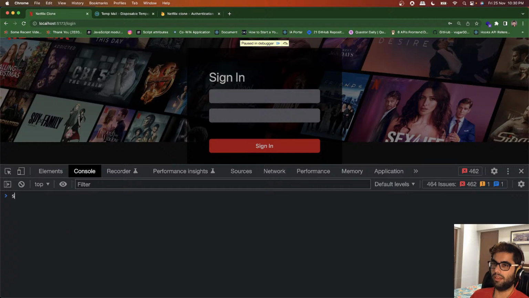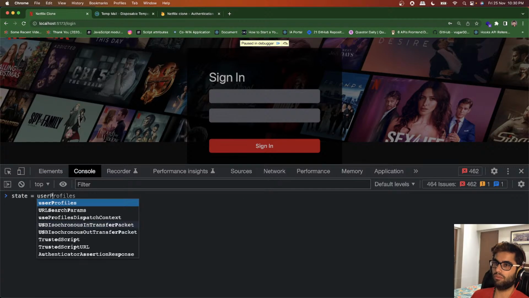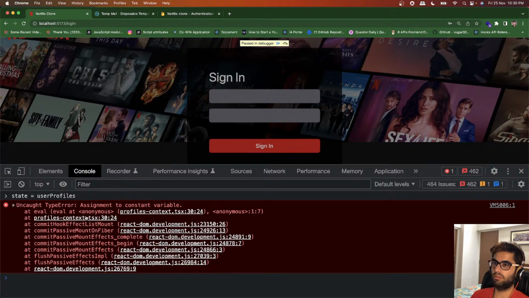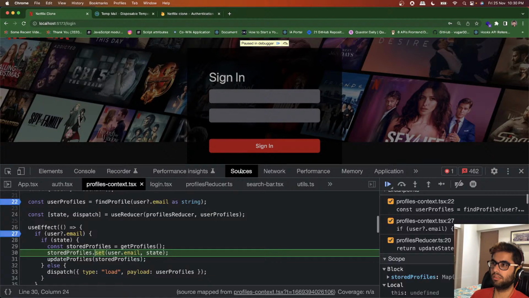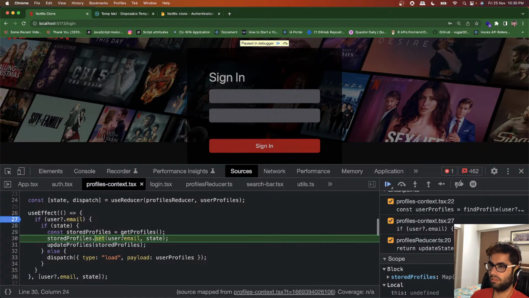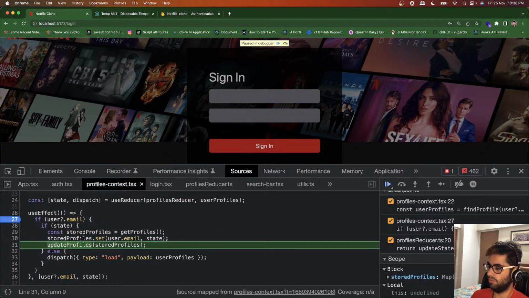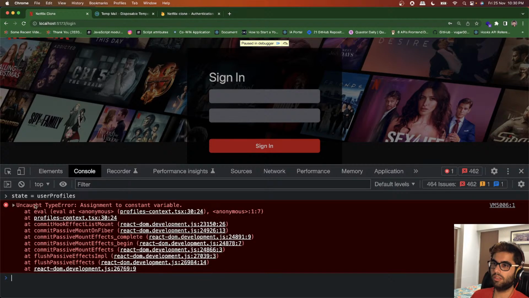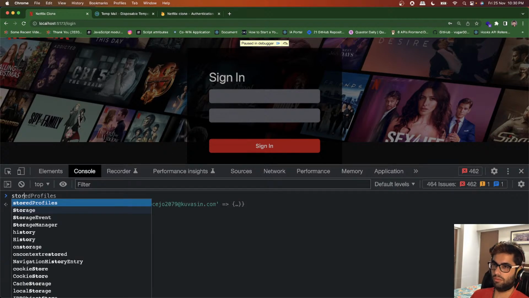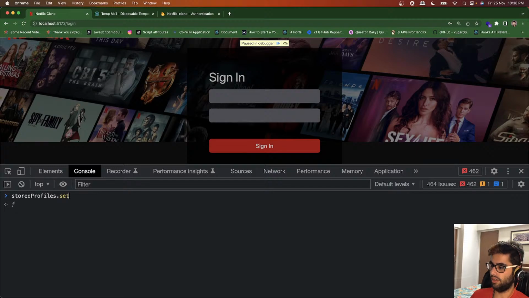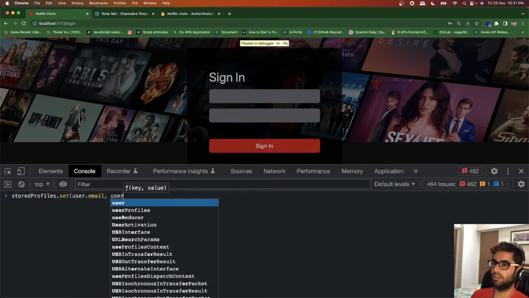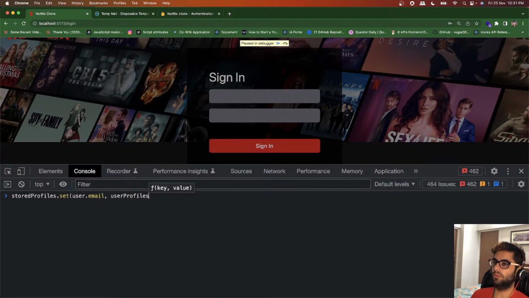All right, I'll just make a change over here. State equals user profiles. Okay, no worries. What we will do is stored profiles dot set user dot email user profiles.